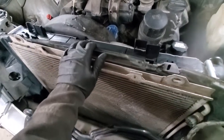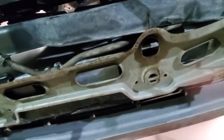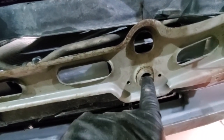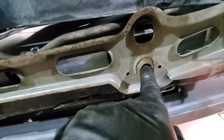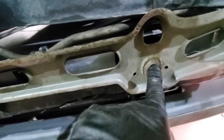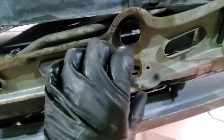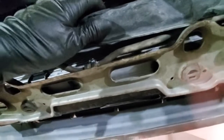The radiator is in, so let's take a quick look from the bottom. At this point you want to make sure that two plastic legs on the bottom of the radiator fit in this crescent-like rubber grommet on this side and this side. So this rubber piece is shared by the condenser and the radiator.